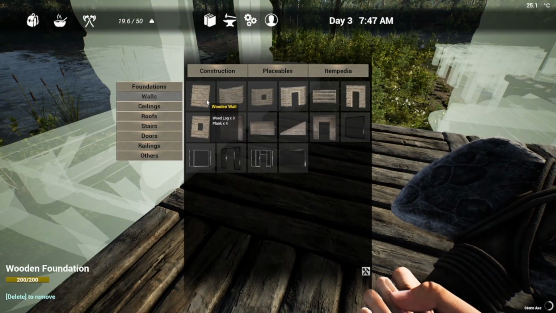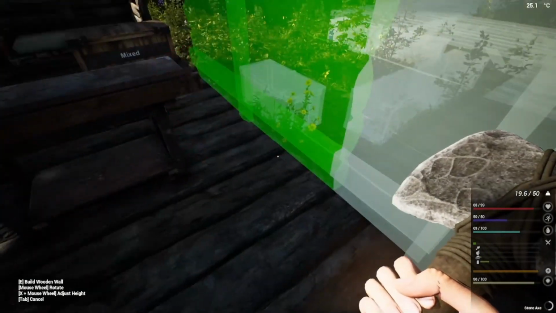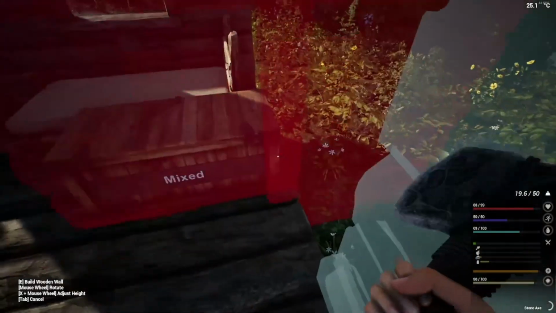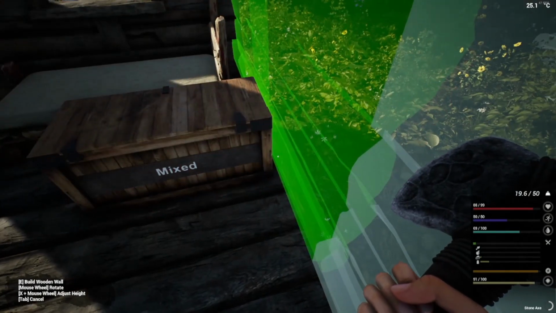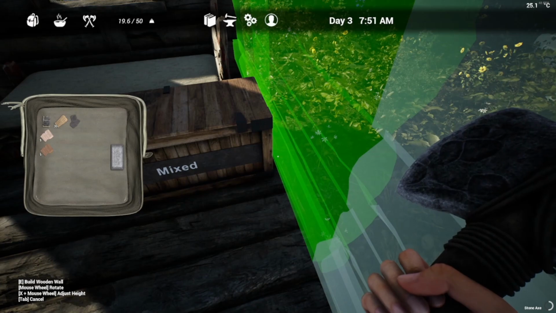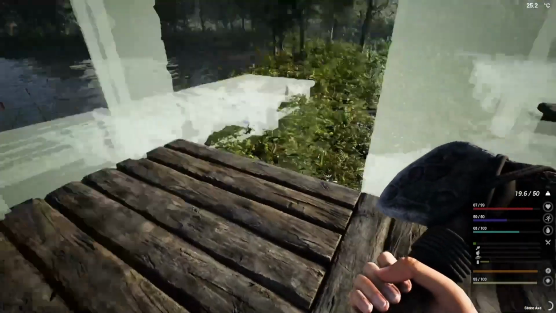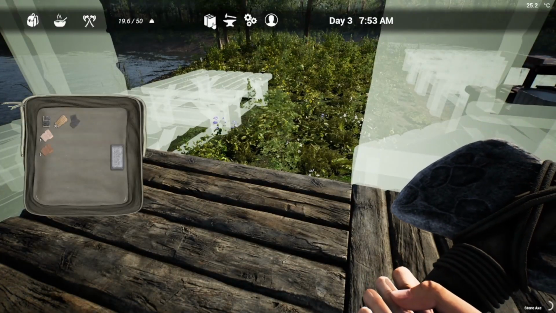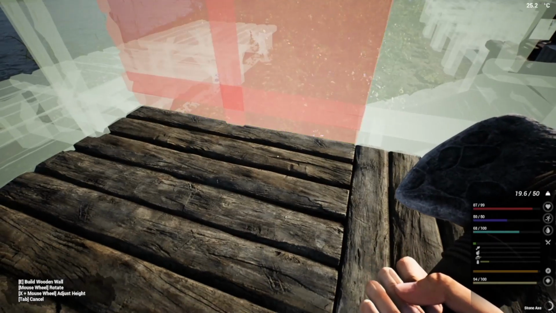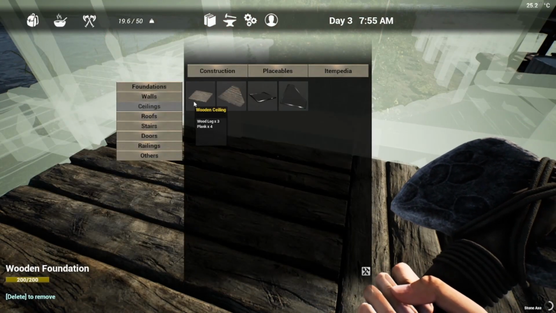I'm going to put a wall there. Wall there. Can I put a wall there? Oh, I can. Yeah, I want windows there. No. Let me keep a wall there. And might put a wall. Yeah, we're not going to put a window here. Okay. Now we want ceiling.